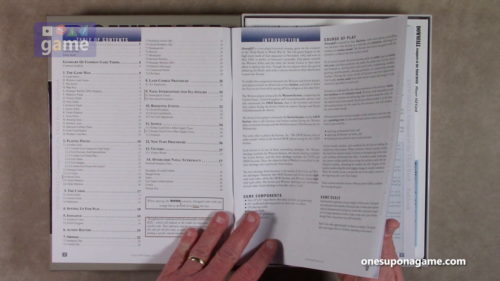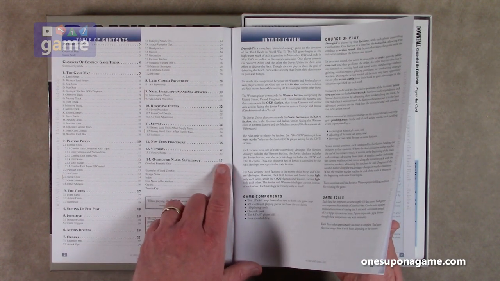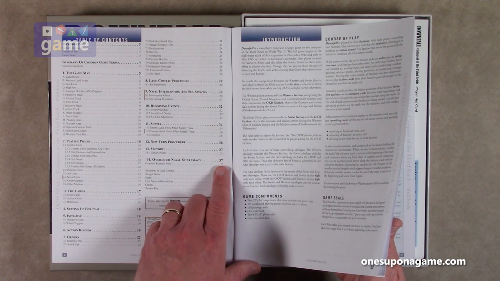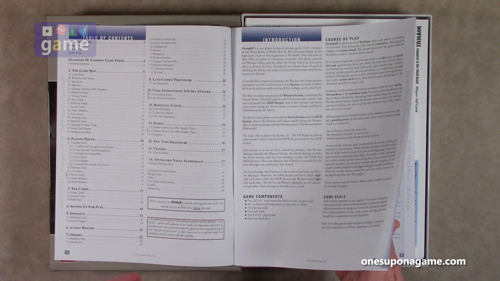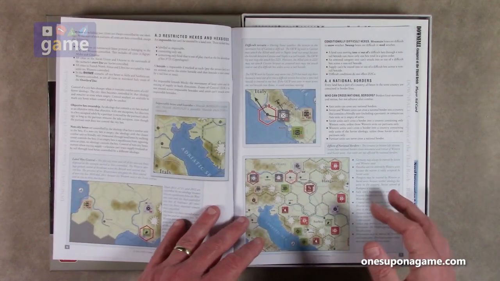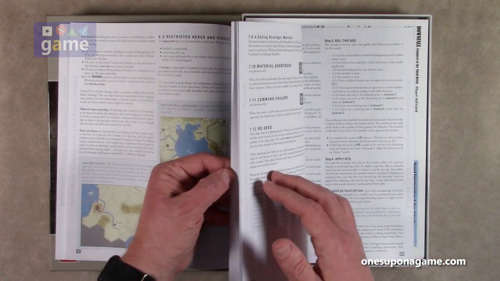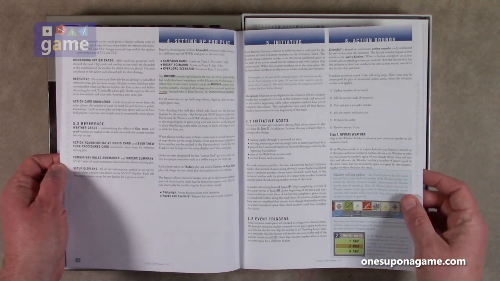Looks like it goes to about 37, and then there's a section there on Overlord Naval Supremacy that's in the Overlord scenario only. So victory is described on page 37 of 44 pages. Anyway, so that is the rules on initiative, setting up for play.